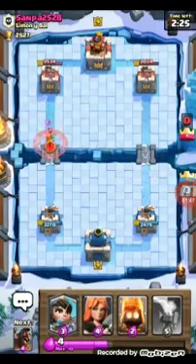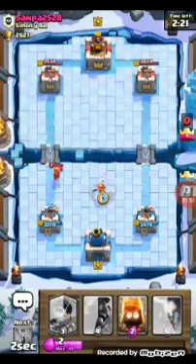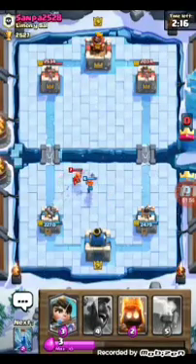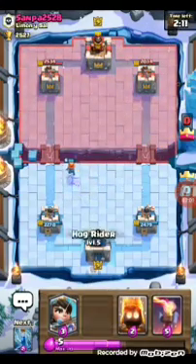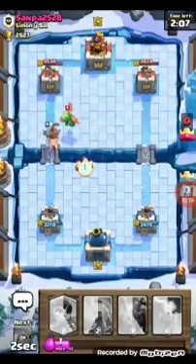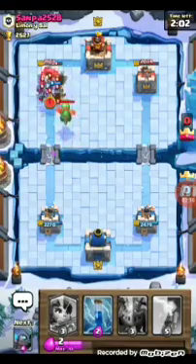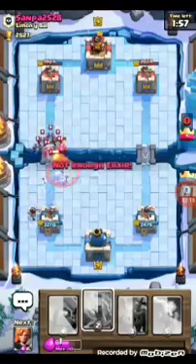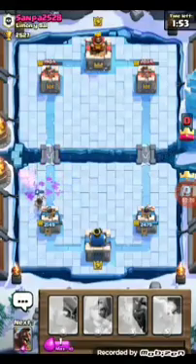Alright, can my Mini Pekka get one shot? No! Too bad. Alright, Valkyrie. Shoot, is that the wrong side? Okay, no. He managed to lure the Valkyrie anyway. Right, there we go, and there we go. There goes that Valkyrie. Now we're gonna counter push. Fire Spirits. Go, Fire Spirits! Help out, take out that baby dragon! Oh god. Uh oh. That could be bad. That could be very bad. Zap. Yes! Alright, nice. Nice Zap.